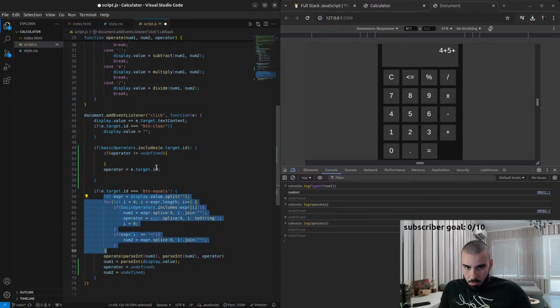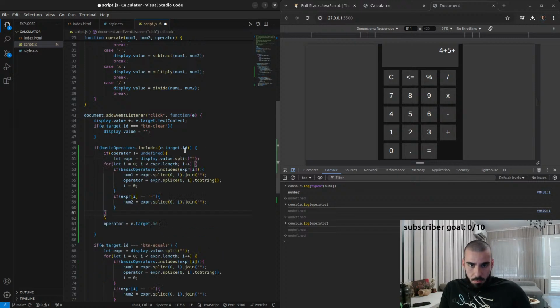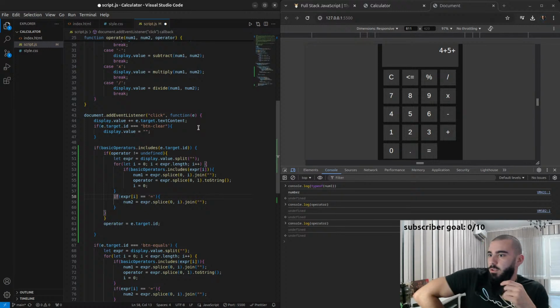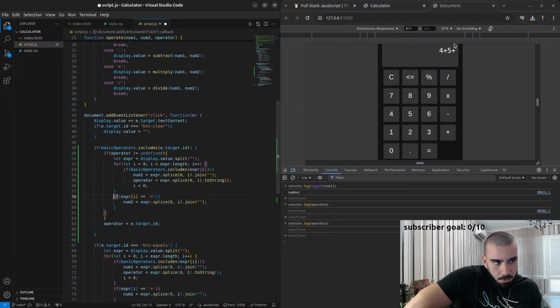Can I just use this? For if, okay, so let's say if the operator is not undefined, if we have a value for this operator, we have to split the display, what we have in here, split it into an array, and then traverse the array.